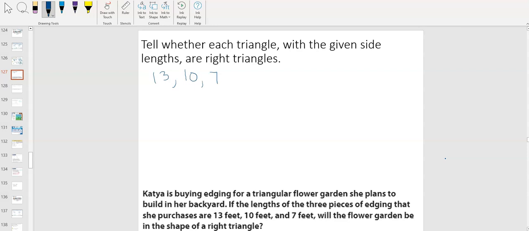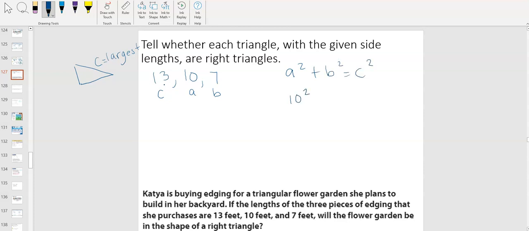So if you remember back to the other one, C is always my longest or largest side. Because it does not tell me which is A, B, or C, I'm going to have to use the largest side as C. So this is going to be C, and then my other ones can be A and B, and it doesn't matter which one's which. Now I'm going to plug it into A squared plus B squared equals C squared.